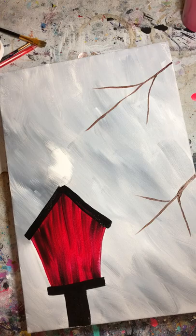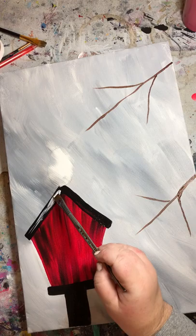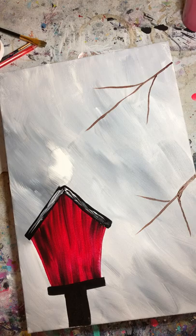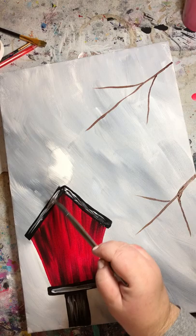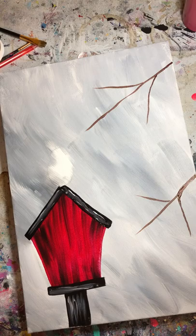There we go. I'm going to give my brush a little rinse, pat dry, and I'm gonna pick up just a little bit of white paint on my brush now. So just a little bit of white, and what I'm gonna do, I'm gonna catch this black while it's wet, and I'm just going to do some little brush strokes across my black, just to give a little detail, a little kind of a highlight. There, and we'll do a little bit down here. May have a little too much up here. Let me smooth it out a little bit. So that just gives just a slight highlight slash kind of a wood grain look.